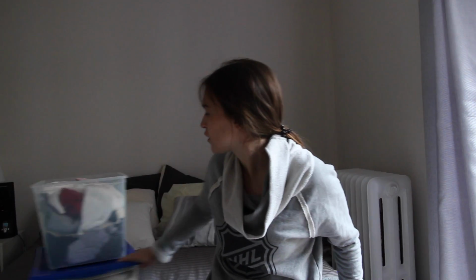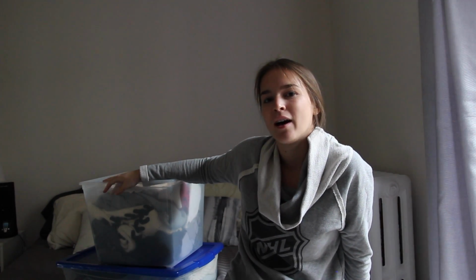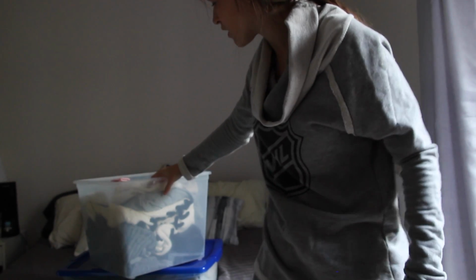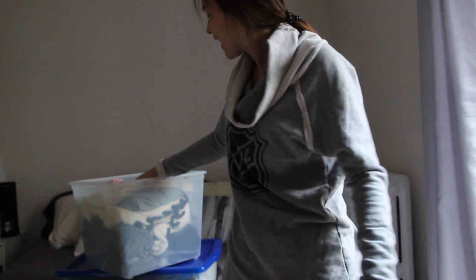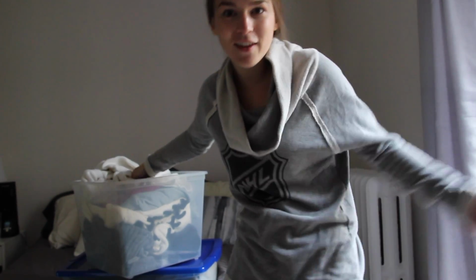Alrighty, so I'm back. I have these two clear plastic bins that I found downstairs. I also have some boots that I'm not going to bring back up just yet, but just know there's a little bit of footwear as well. So let's go through these bins. Some of it is Colton's, but most of it is mine, let's be real. We shall unload these and then reload them with summer things.